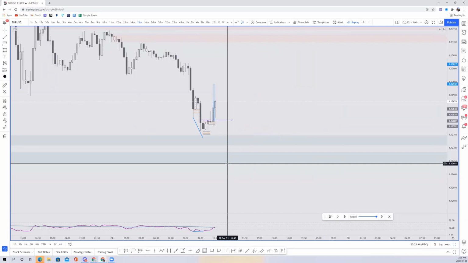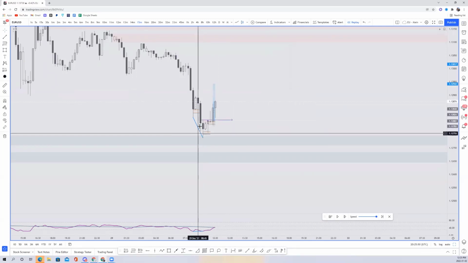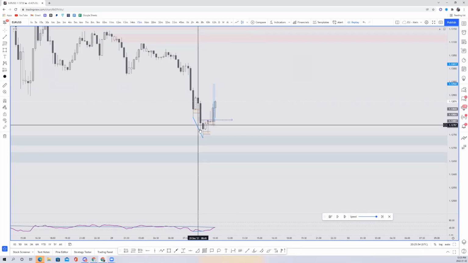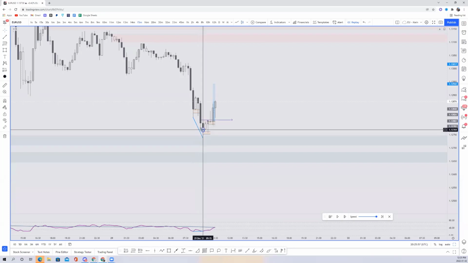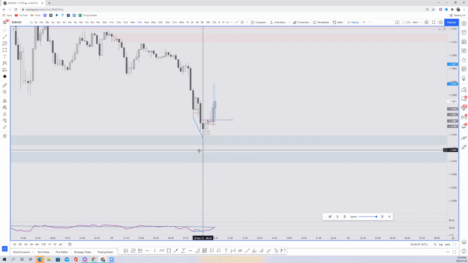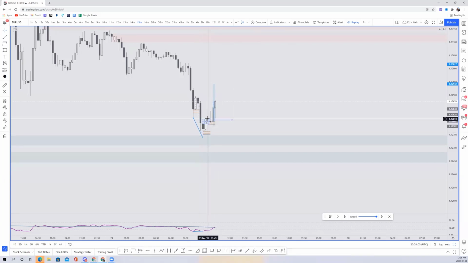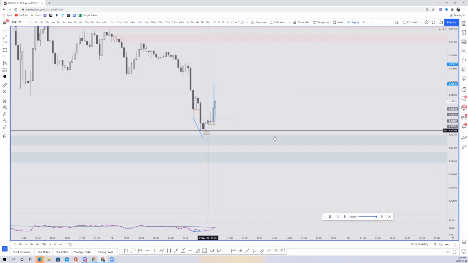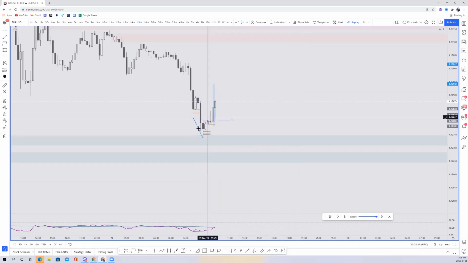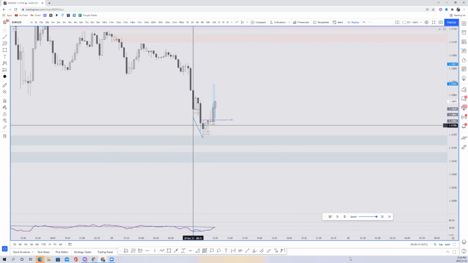Something I want you guys to note too, look at this wick here. That is the sellers losing control. The buyers started pushing back on this candle. And then the next candle following it, once again, you have more wick than body. So the buyers are pushing again. The next thing you get is the sellers tried to push this price down one more time and the buyers beat them out again. So right here, you have 3 higher time frame candles where the buyers beat out the sellers.